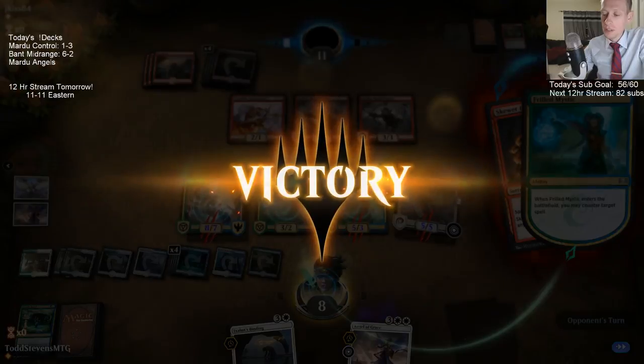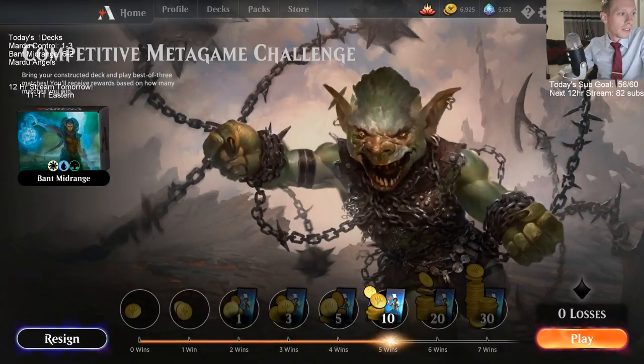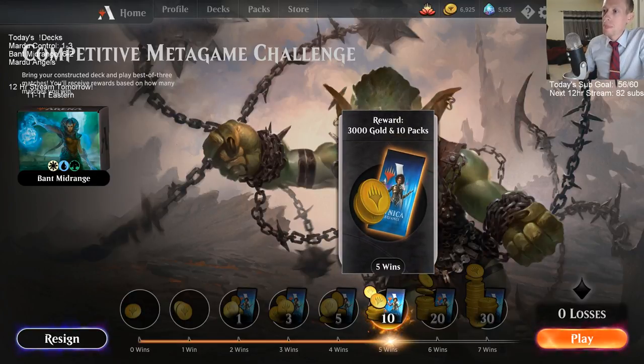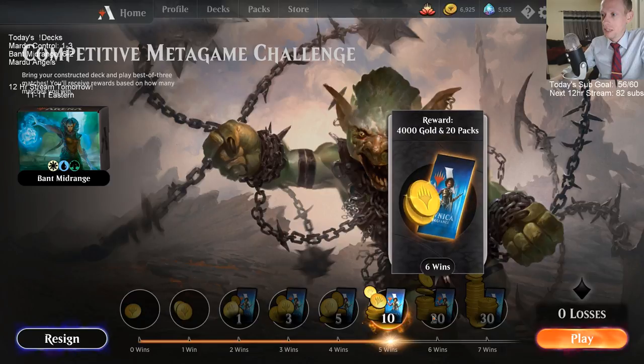All right, so after going 1-2 in the first two with the Bant Midrange, we have recovered. We are 5-0, which means 10 packs and 3,000 gold. All right, what's the next? So the next one is 10 more packs and another 1,000 gold. Gosh, this is high-pressure games here.